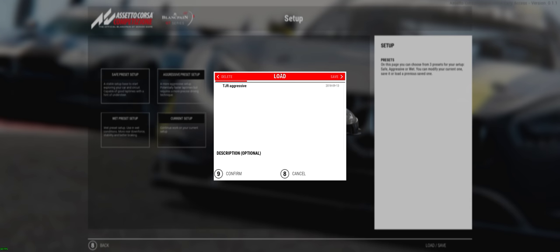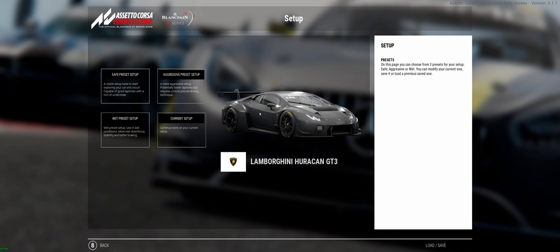I'm going to click on this load save again, and the first menu that comes up is load. I wish save came up as a default, because a lot of times I'll mess around with it and then I come over here and think I hit confirm for save, not paying attention that it's on the load screen, and it reloads the original setup. So yeah, that's a little aggravating at times, but anyway, for right now we'll hit load. There's nothing that tells me that it actually worked, but I just have to trust that it worked.